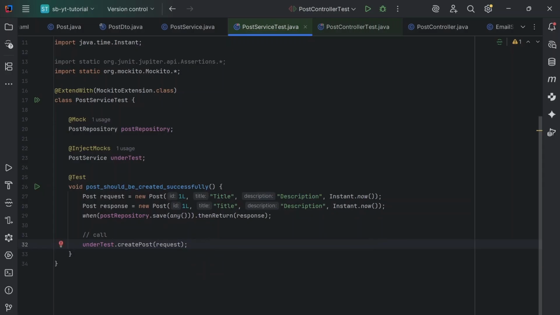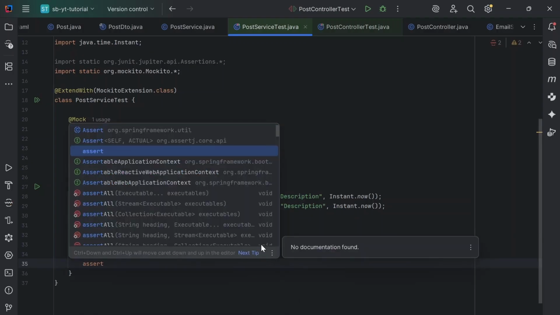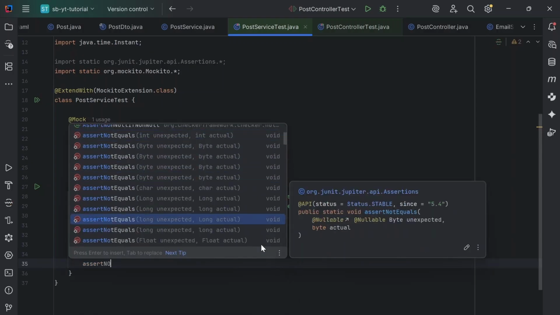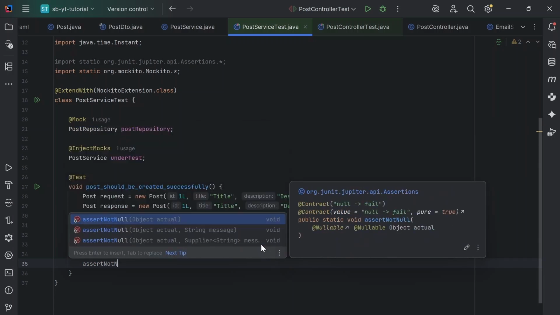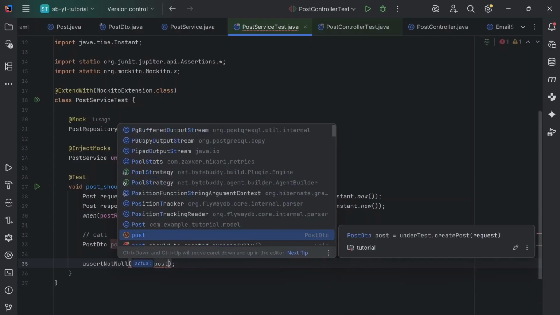All right, now what I'm going to do is assert not null, something like Post.